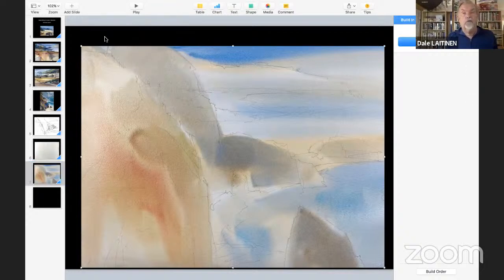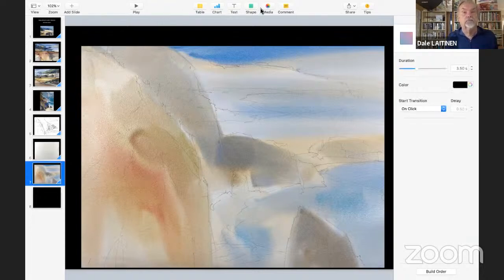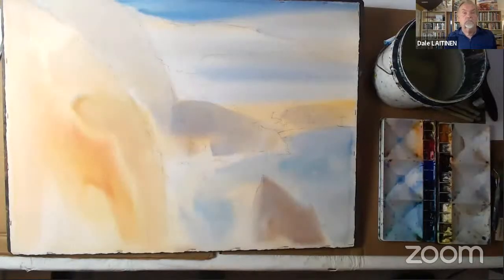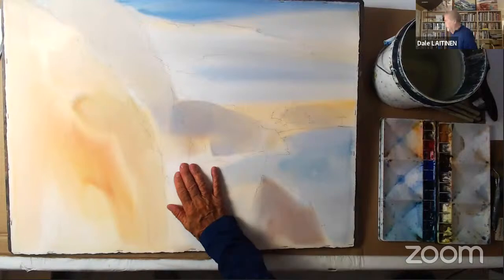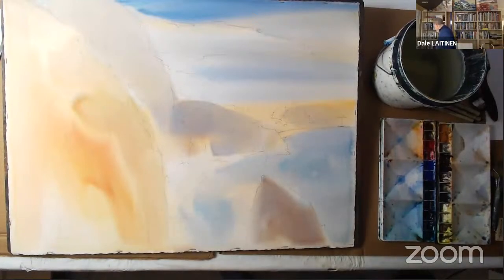I'm stuck in something here. I'm trying to get it to full screen now. I think you've got it now. Is it full screen? Yes. Okay, I'll just go ahead and start then. For me, I can see my desktop, so I was wondering what I've got going there. Thank you.